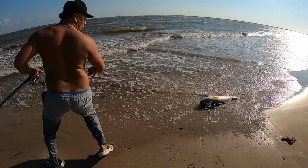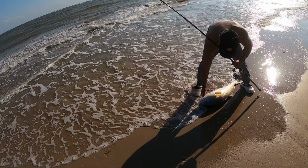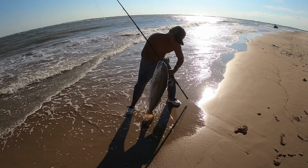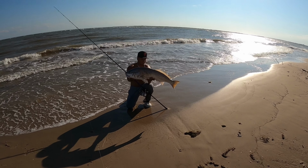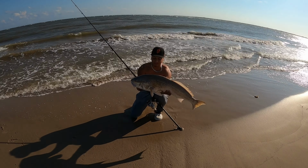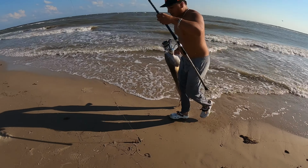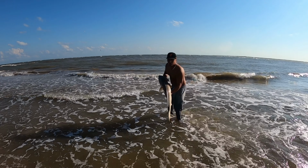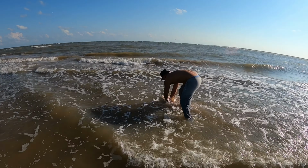First bull red. Oh, came right off. Oh, yeah. That's a big one. There he is, guys. The first bull red on the second spot that we decided to stop at. All right, guys, we're gonna go release him already.